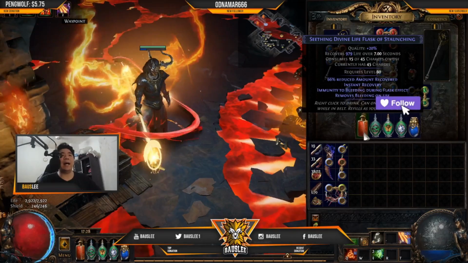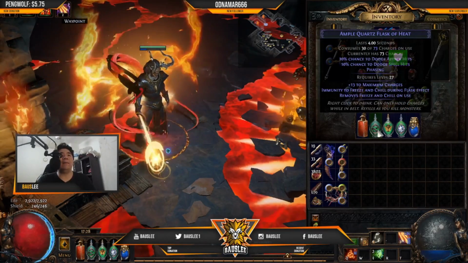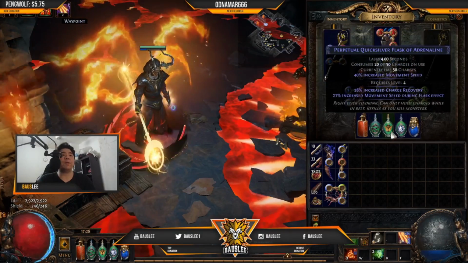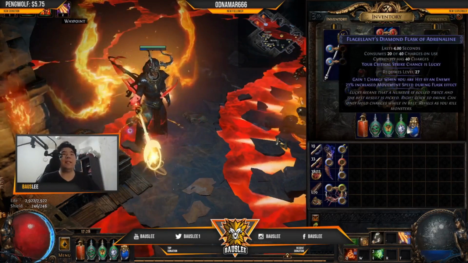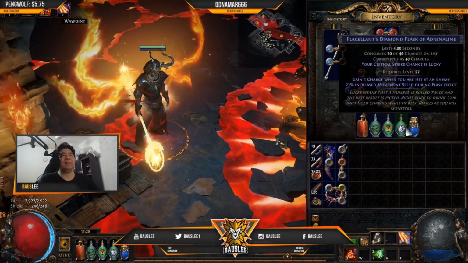Recommended will be getting immune to bleeding, immune to freeze as well. Quartz flask for dodge, more survivability. Quicksilver for more move speed. Diamond flask for more crit. And mana flask for the mana regeneration.